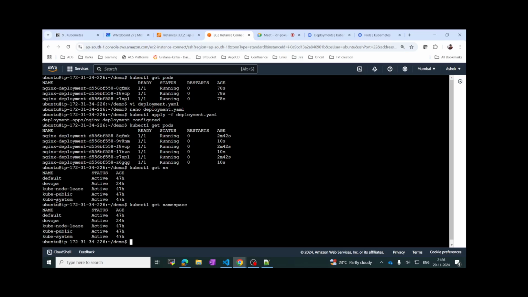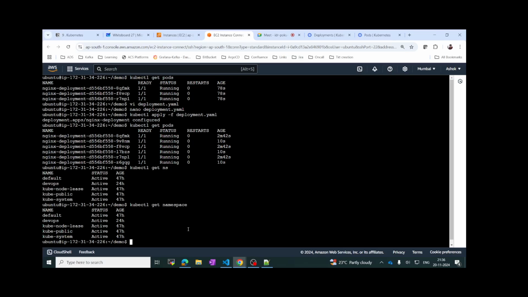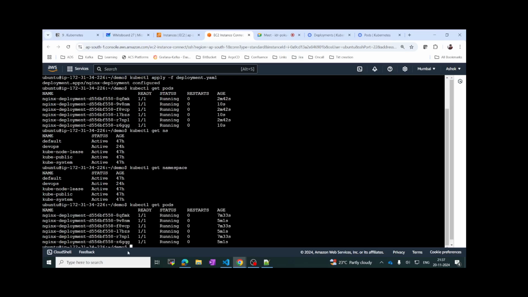By default, apart from the one we created yesterday, we have four namespaces. These are default namespaces, and in case you are not providing a namespace while creating something, by default it will be created in the default namespace. So whatever pods we created before were created in the default namespace. kubectl get pods, and it is created in the default namespace.